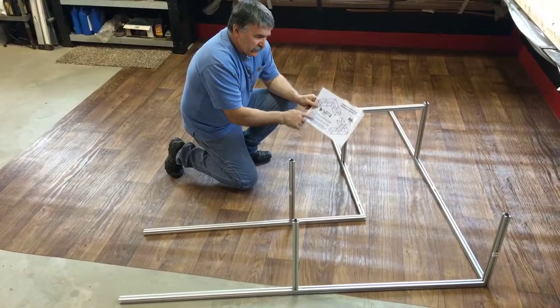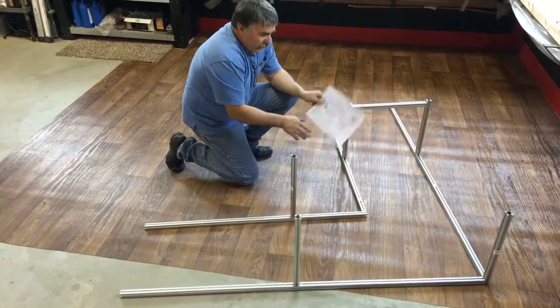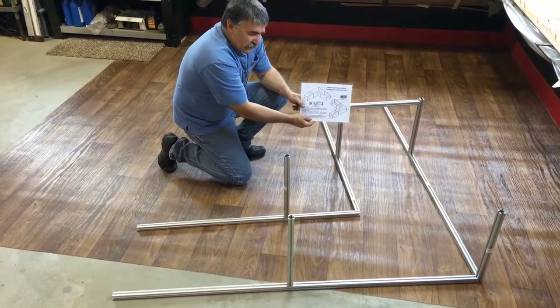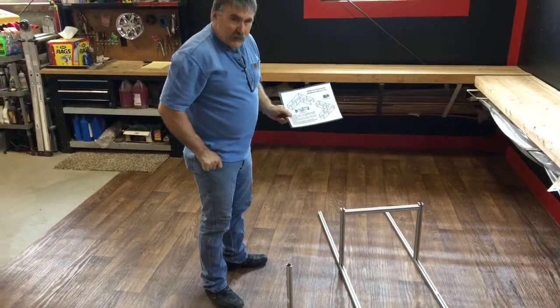Okay, so as the instructions, I have installed these braces where they say, and it tells you to do this first before installing the top. So right now we have this all installed. Now we're ready to install the top. I want to show you a little something how easy these slide in, but let's get the top half going.